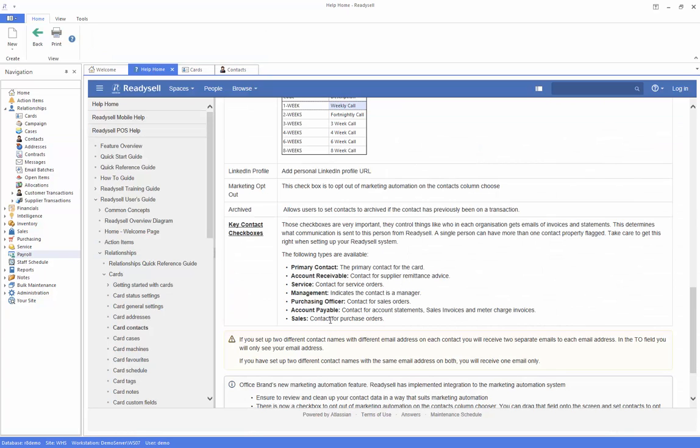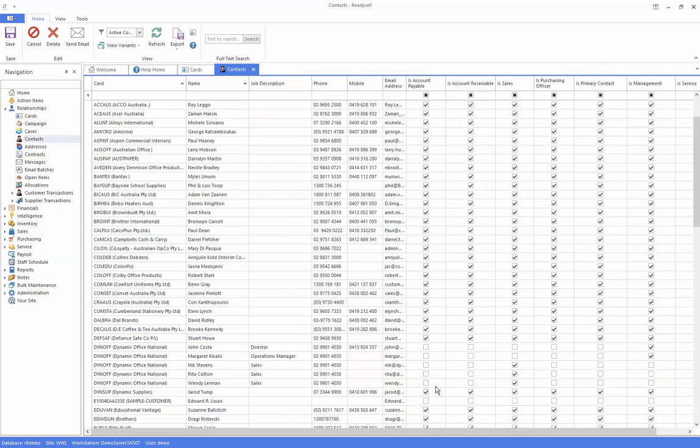And the sales contact, that's the contact to whom you send purchase orders. So let's check that for Dynamic Supplies, for example. Sales, what's going to happen here is the purchase order is going to be sent to many contacts, and that could cause a problem because they might process the same purchase order more than once. So what you should do is review this, figure out which is the right one, and turn off the tick.